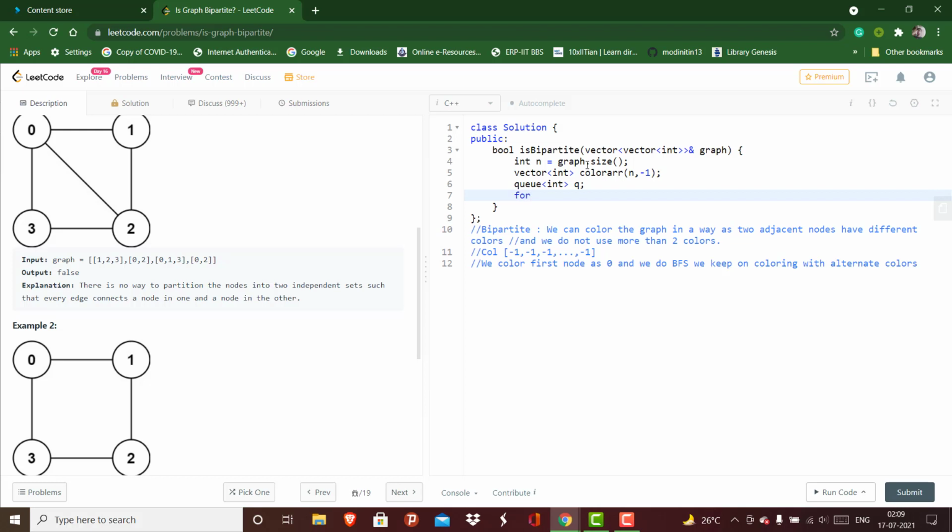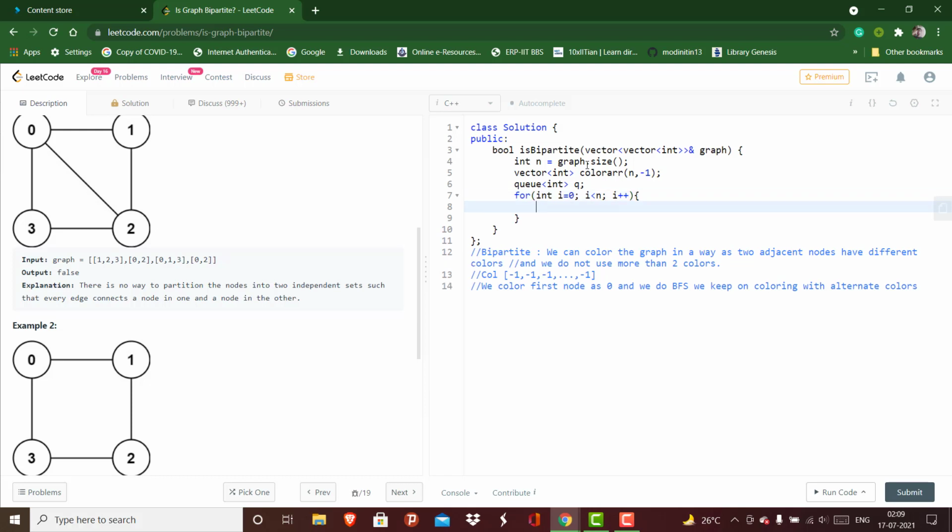So we first iterate over the entire array, i equal to 0, i less than n, i plus plus. We are iterating over the entire array because we don't want to miss any component. There can be a multi-component graph, so we cannot cover the other components with just one BFS.